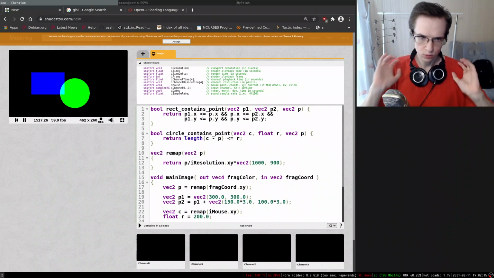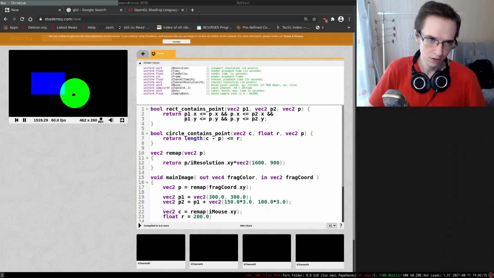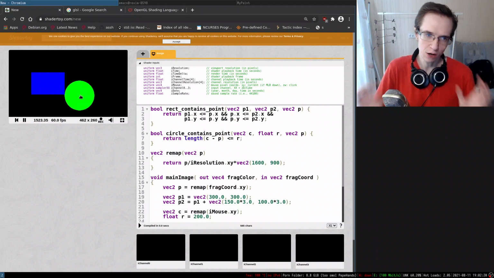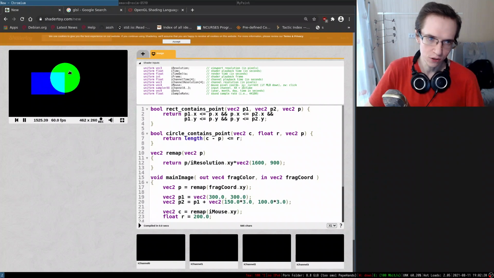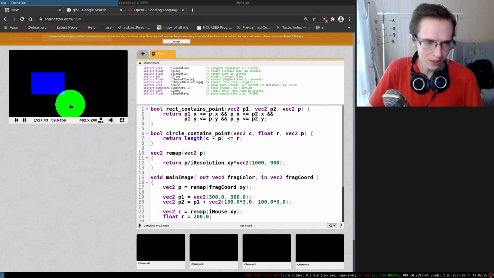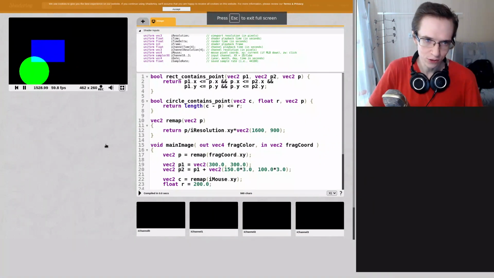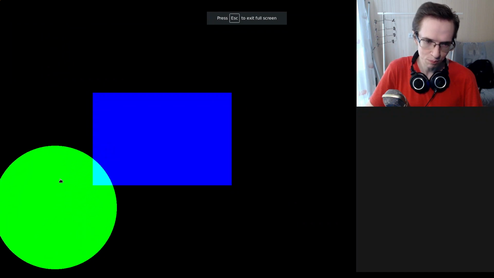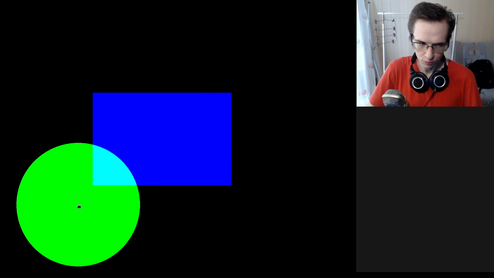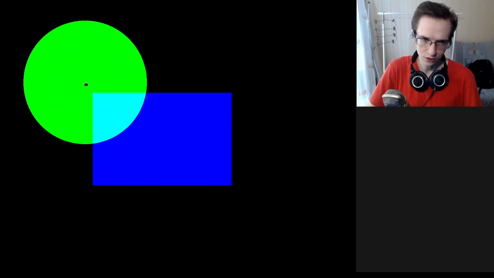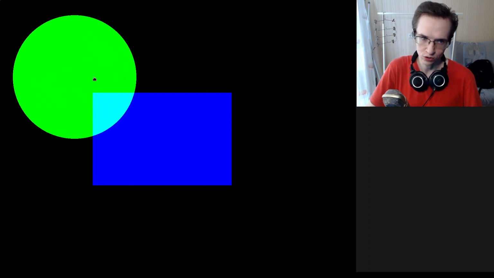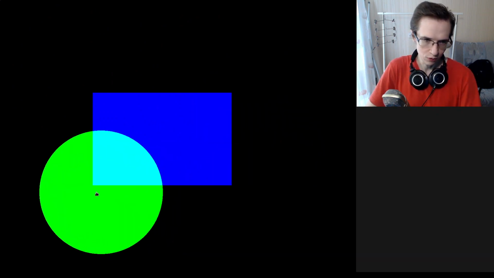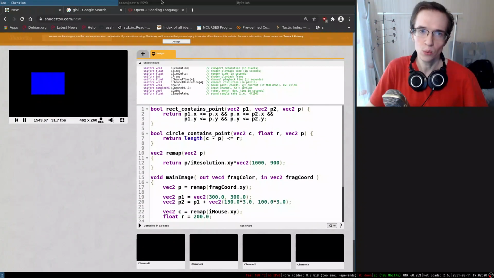All right, so we have some sort of a visualization in here that we can use for explanation on how to detect that those things are intersecting. So how are we gonna indicate that those things are intersecting? I think we could basically change the color of the circle, right? So from green we can change it to red, and red will indicate that we detected that those things are intersecting, right? So let's see how we can do that.